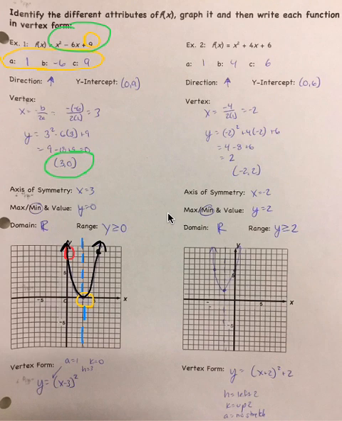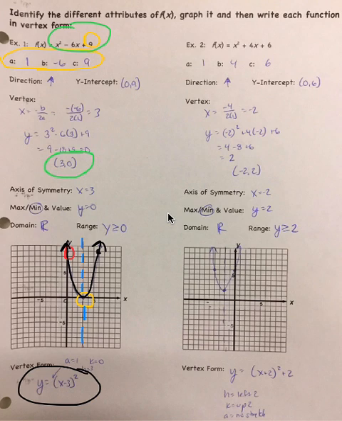And then finally, vertex form. Y equals, and the A value matches up with what we have up there. So A is 1. And if you looked, we shifted from our vertex 3 to the right. So that's x minus 3, the quantity squared. Our K value is 0, so we don't have to add or subtract anything on the outside. So we get y equals x minus 3, that quantity squared.